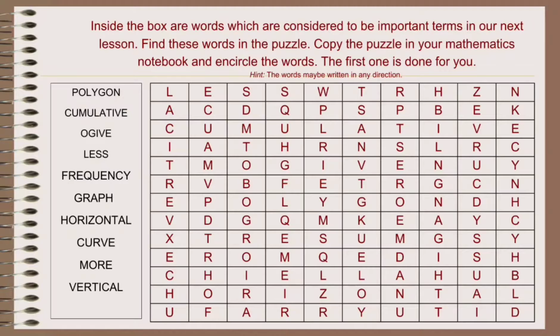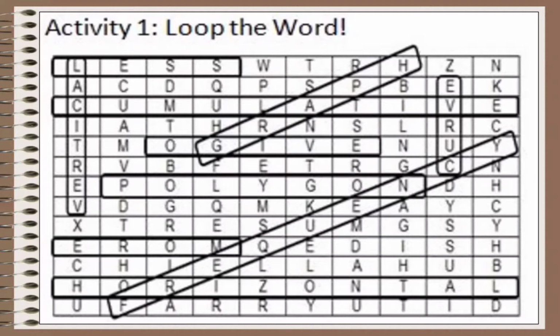So the first word is polygon. Ayun ang polygon. So again, for better reading and for you to solve the puzzle, you may pause this video, copy the puzzle in your notebook or in your paper. Then later, after you answer, you check your answers. If you encircle those words, then very good. Ang galing nyo. Malinaw pa ang mata nyo. Nakita nyo ang mga term na hinahanap natin.